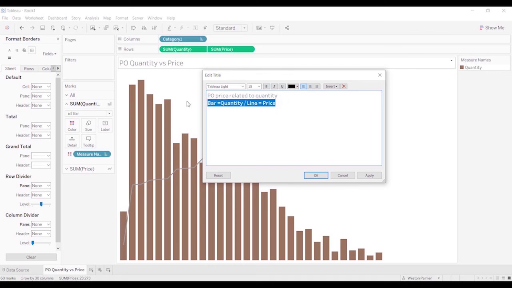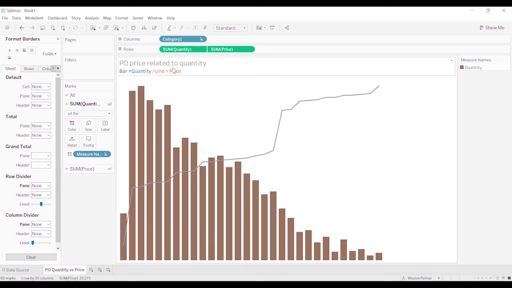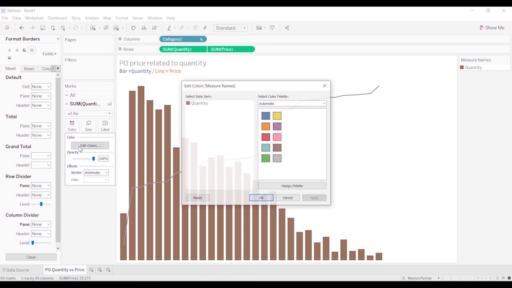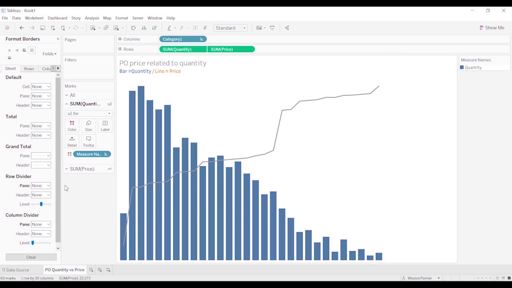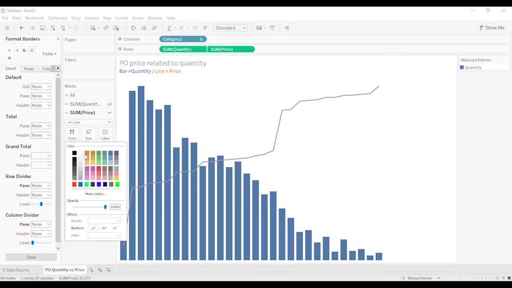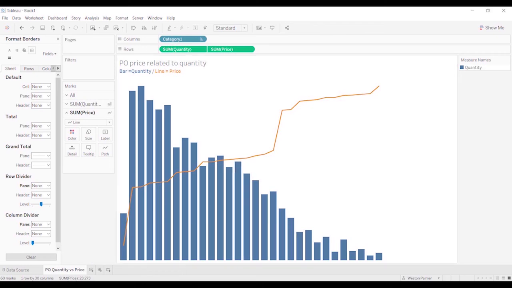And I would actually make these a little bit smaller so they're not quite as pronounced. They're still on the chart, but it's not quite as pronounced. I'm going to change this to, what did we say, quantity is blue, and the line is orange. There you go. 5 quick ways. You're pulling the distractions. We're pulling those off. So now you get a crisp line here that shows relationship, and that's your true message.